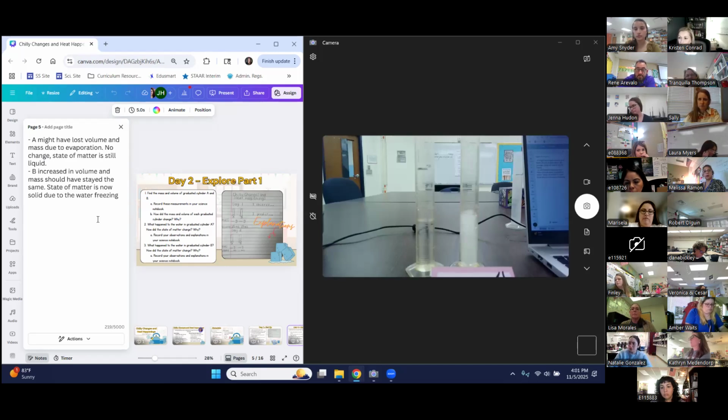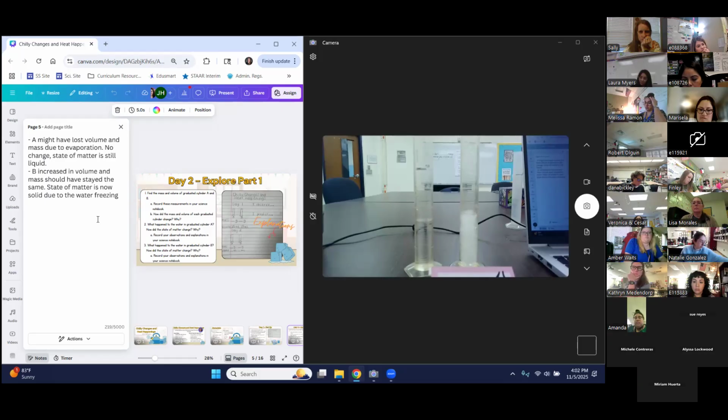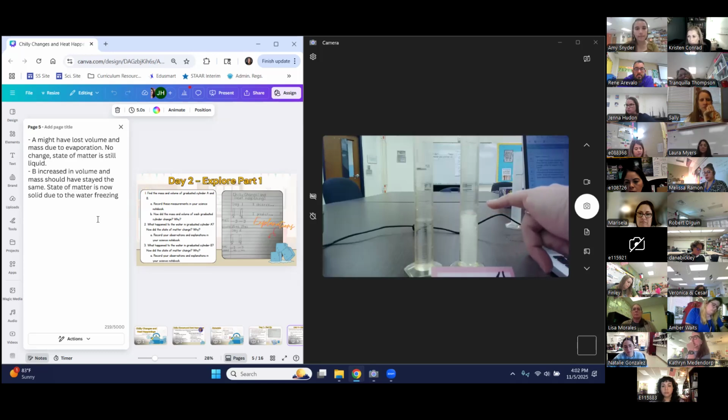Here is a hot tip, all right? Some of our graduated cylinders we have on our campus are kind of flimsy. You want to make sure you are using these thick plastic graduated cylinders, because if you use one of the flimsy ones, your water, when it freezes, will not only expand up. If you have a flimsy graduated cylinder, it'll expand outward and you won't see this significant change. Does that make sense? Perfect. I see some heads nodding. So make sure you use these thick, heavy-duty graduated cylinders, okay?